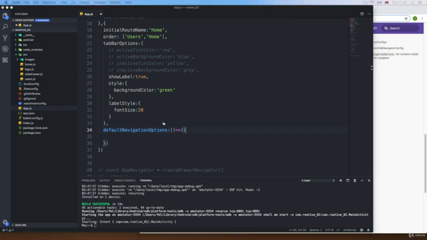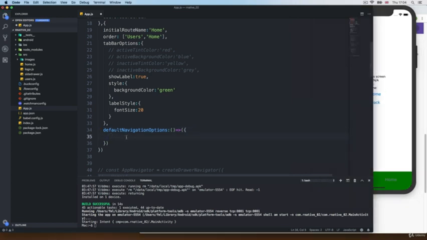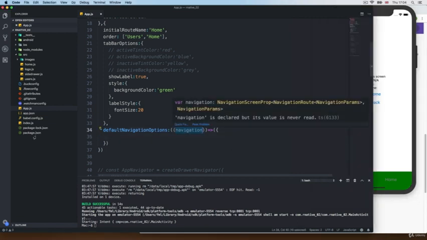Makes sense. Now, when we go to a tab, what we are doing is just changing screens, right? We're going to a new route or a different route. So by default, you don't get access to what's going on right here. So by going here and using destructuring, by default, you get the context of what's happening on your React Navigation. So if you use destructuring and you access the navigation right here, this one contains all the information of what the user is doing, where they are going, which screen they are trying to go to, and everything else. So we're going to use this object in a minute, don't worry.